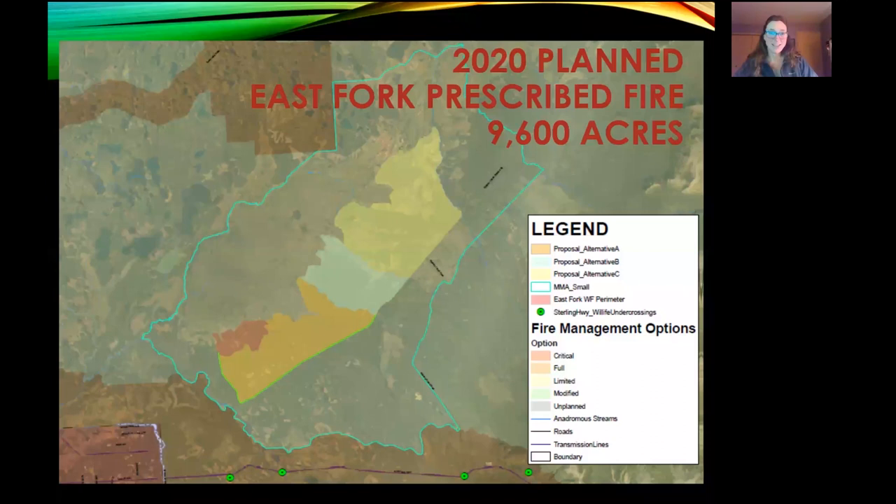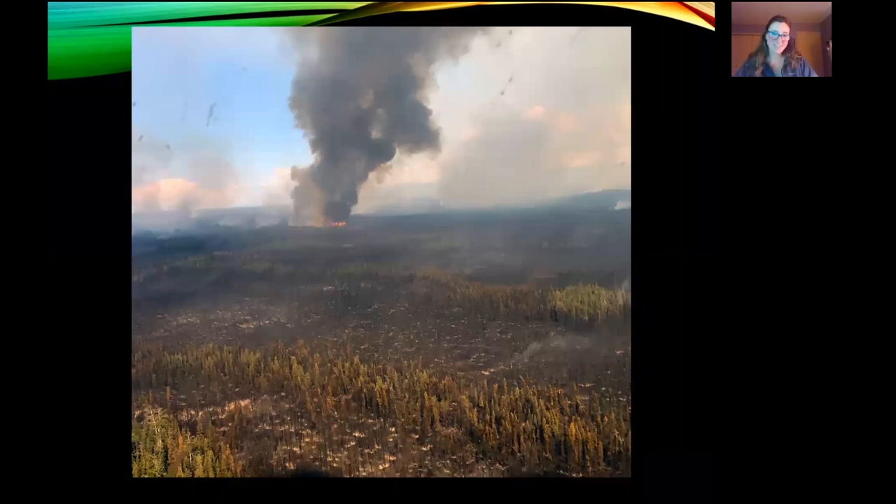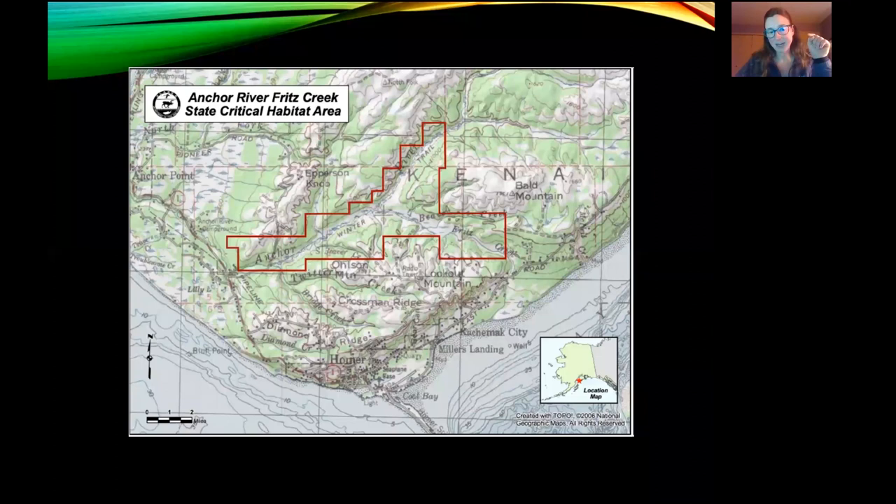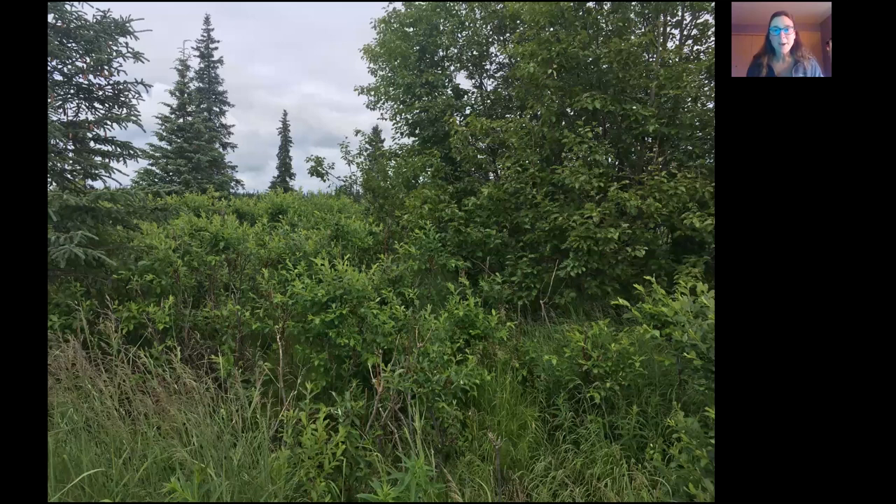In the interest of time, I'm going to blitz through the East Fork fire — our planned East Fork prescribed fire to enhance habitat that ended up turning into the Swan Lake wildfire. A lot to talk about there. The Kenai National Wildlife Refuge did put together a story map, and we're linked to that on our habitat enhancement page on Fish and Game's website. Right now we're also working on the Anchor River Fritz Creek state critical habitat near Homer. We treated 117 acres last year and mowed down a bunch of willow to stimulate regeneration, and it turned out quite nice — we were there in July and got a lot of good willow coming back.